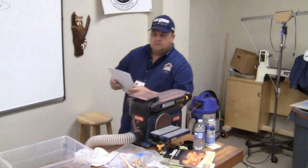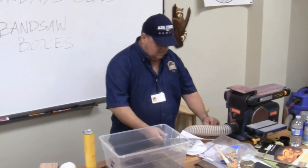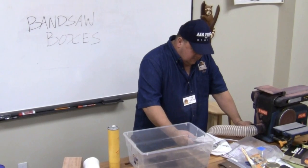Please don't touch the flocking because it'll come up on your hands and it spreads everywhere. It's about like graphite.